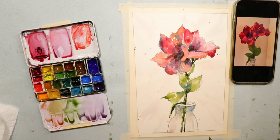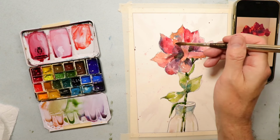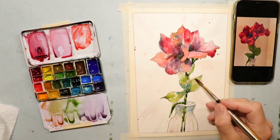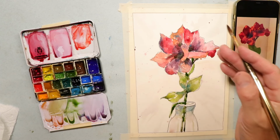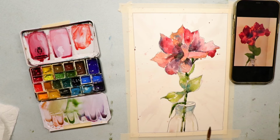All right, so we have completed the painting. I think it looks good. And again, we're just having fun doing some flower shapes and petals and a little bit of a flower arrangement. Nothing too incredibly complex. We're having fun with it, enjoying the colors, the washes of paint, the darks, the lights. And I hope you enjoyed this.